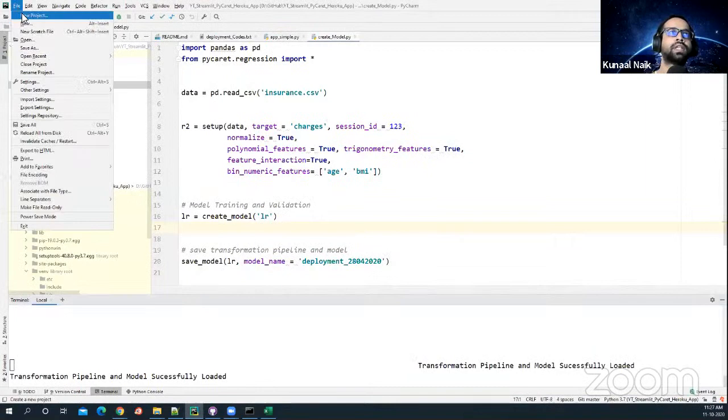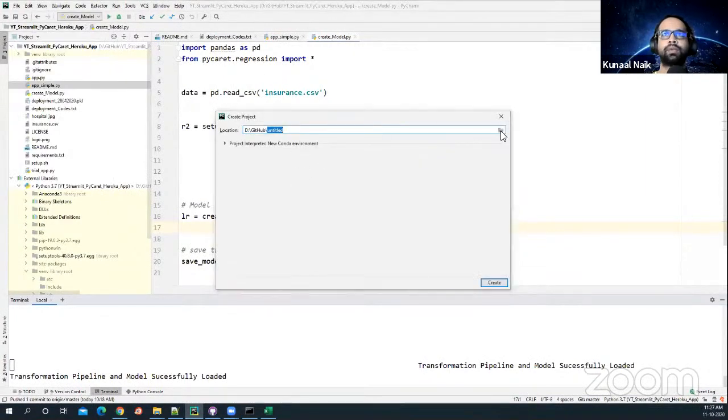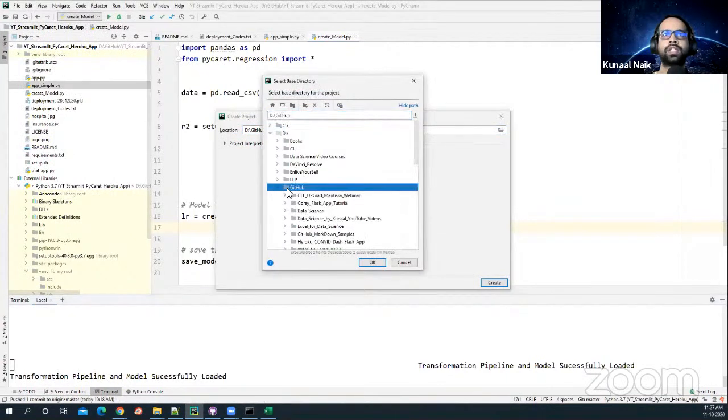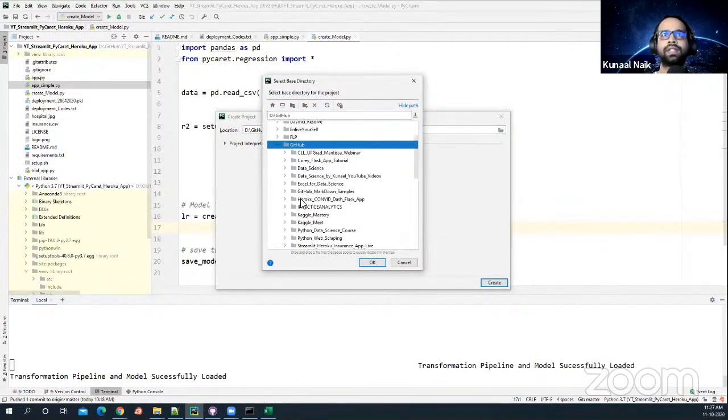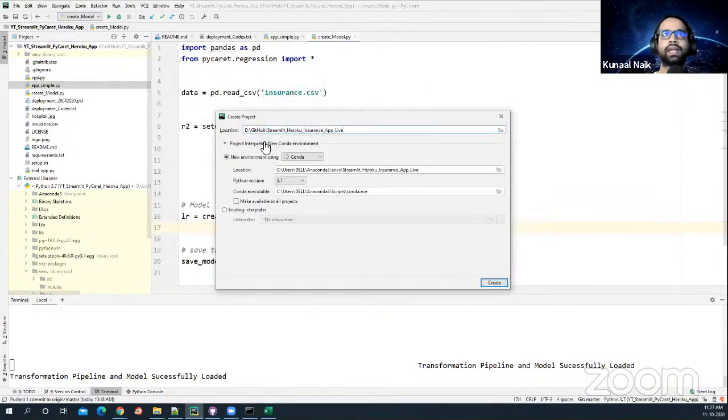Okay. So I'm going to create a new project, obviously, and I'm going to choose the location to be the one that I just recently created, right? So it's going to be this one, and I'm going to use a new environment or a virtual environment for me to do this, right? Or some existing interpreter, right?